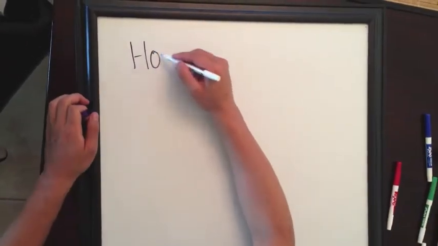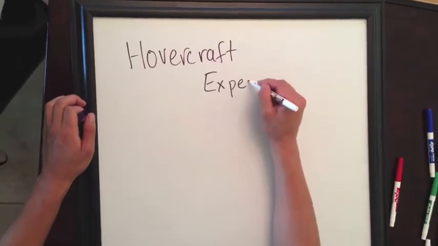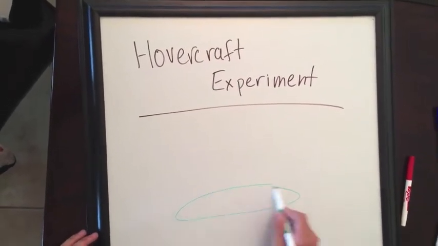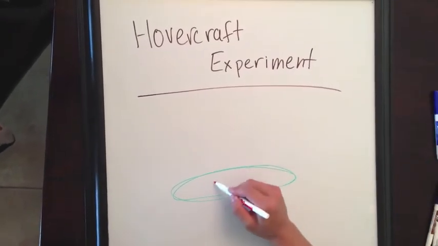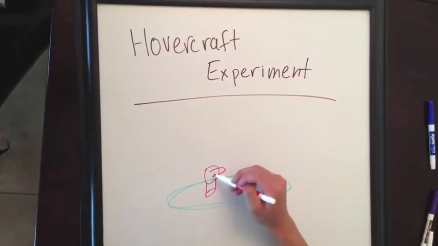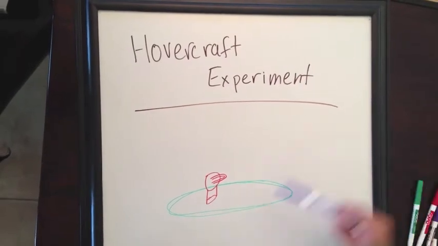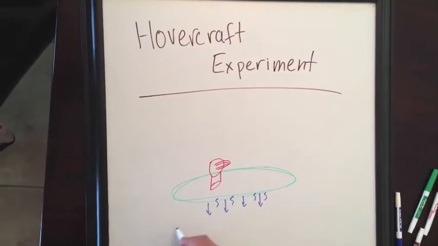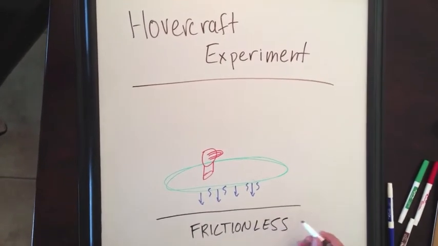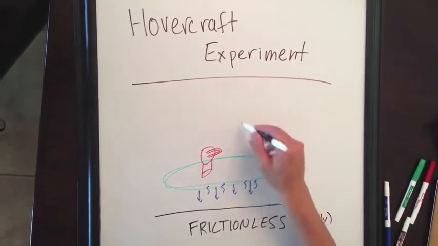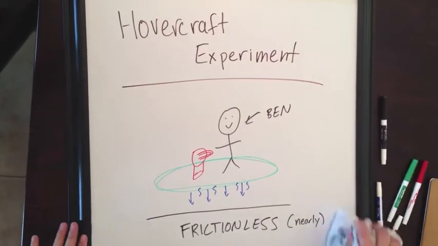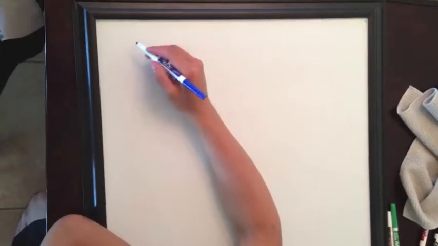In our hovercraft experiment, we used a piece of plywood, some plastic wrap, and an electric leaf blower to create a nearly frictionless craft that can withstand and hover a 200-pound man, also known as my dad. Air flows through 6 holes in the plastic surrounding a paint can lid fastened through the plastic into the plywood, creating a donut effect that can withstand an impressive amount of weight hovering over a smooth surface.